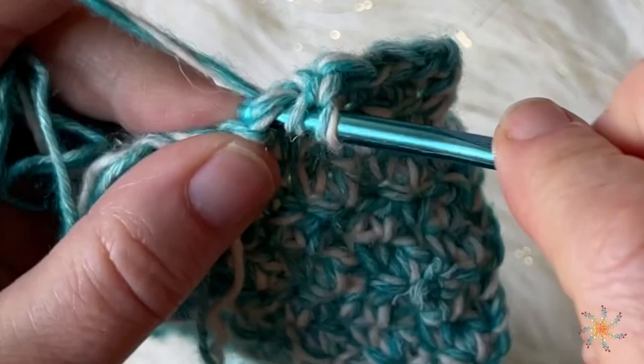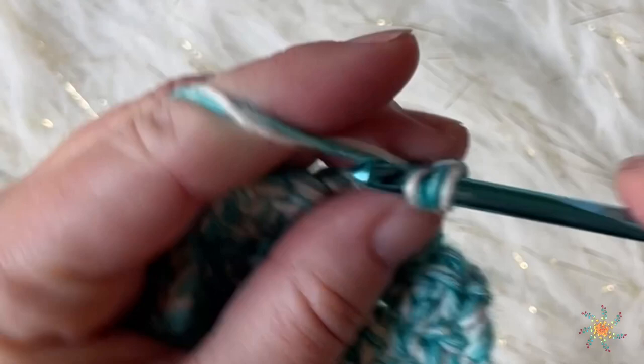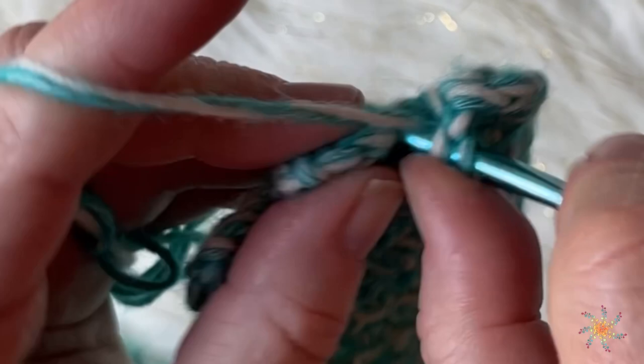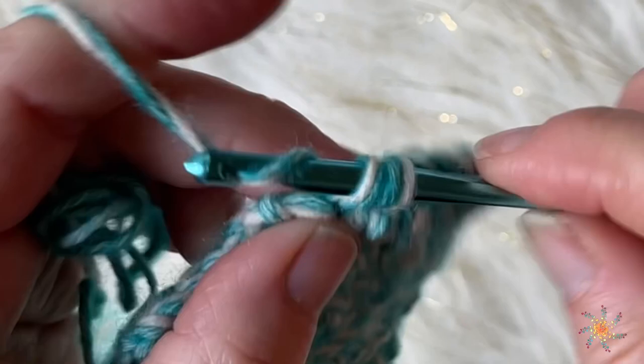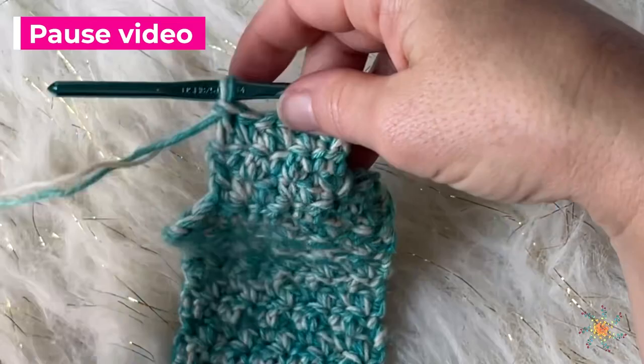So you repeat that. So we do 3 more rows with this pattern of chaining 1, single crochet 1, double crochet 1, single crochet 1, double crochet, single, and double. Oh, I'm getting tangled. Okay, so come back when you hit your row 32 and then I'll show you how to do the border.